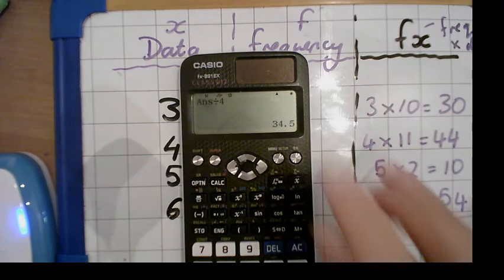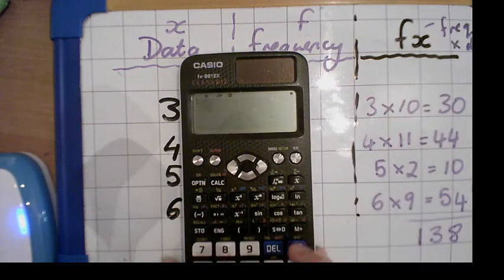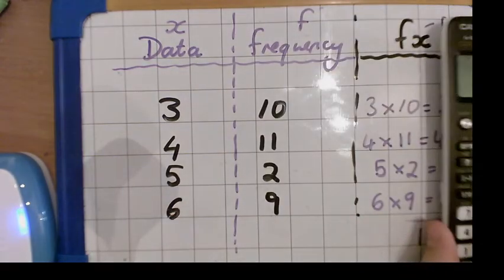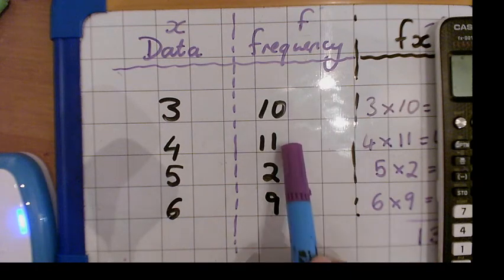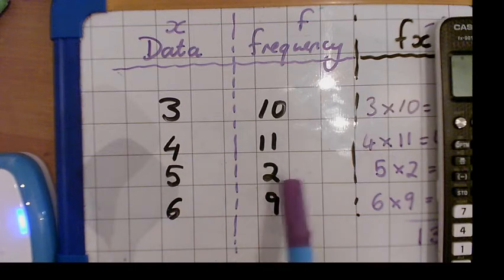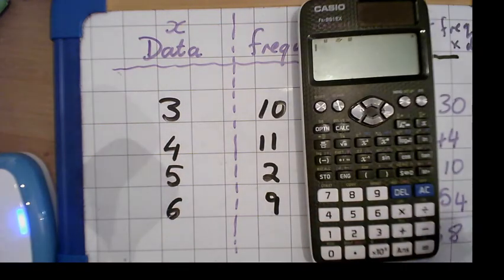So let's have a look at what's gone wrong. We need to find out how many numbers there were. So in the first category, we had 10 numbers. In the next category, there were 11 numbers. Then there were 2 numbers. Then there were 9 numbers. So what I'm going to do to all of those numbers is add them up. So I have 10 plus 11 plus 2 plus 9. And I know a lot of you could do that one in your heads. And that gives me a grand total of 32. I had 32 different numbers, 32 pieces of data.